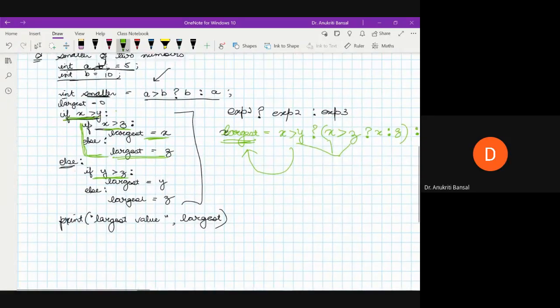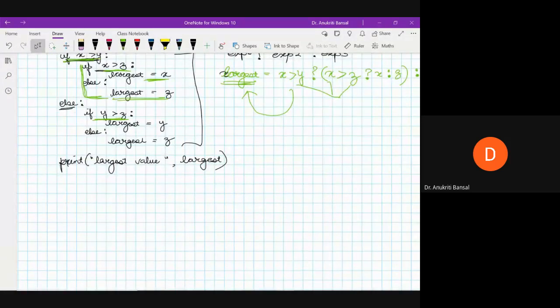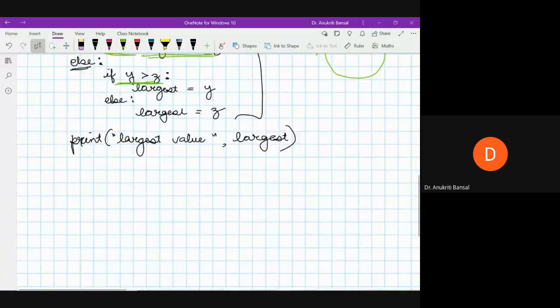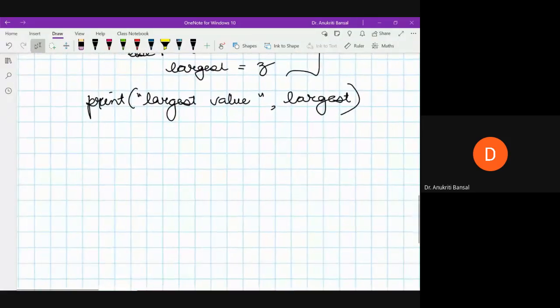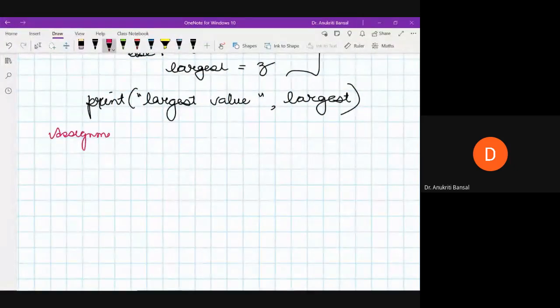So this is about conditional statement. Practice it. Whatever question you can do in if else, you can write their code in C using conditional expression, conditional operator as well. Now another operator is assignment operator.